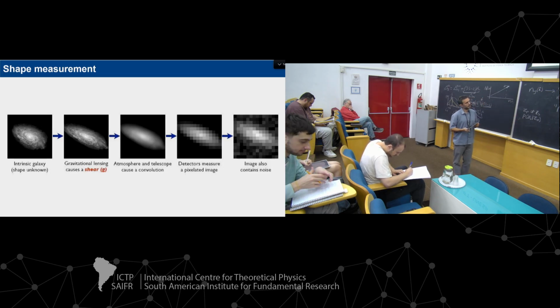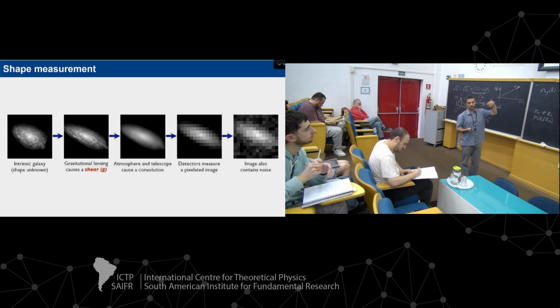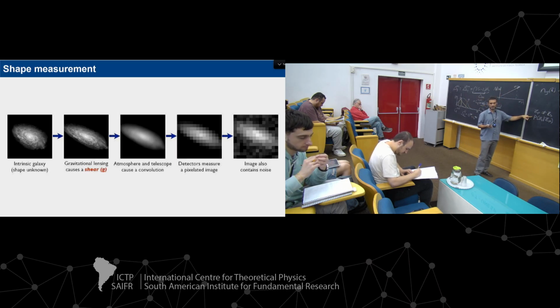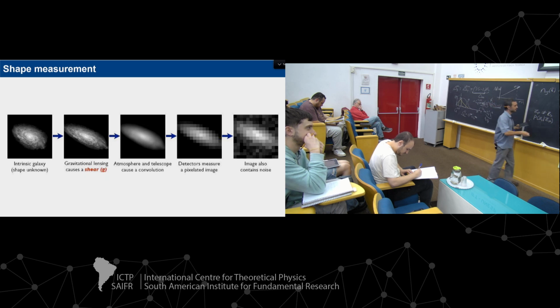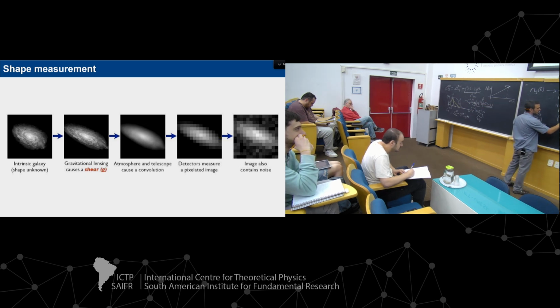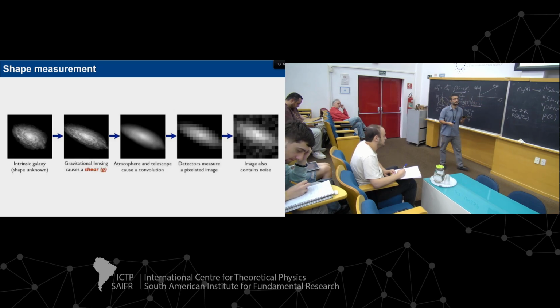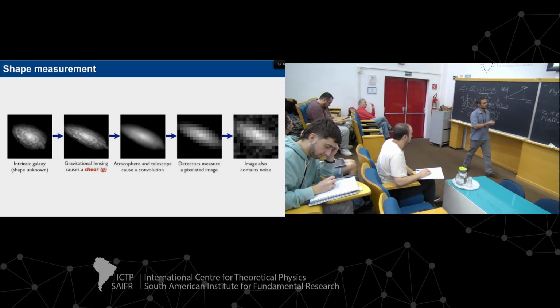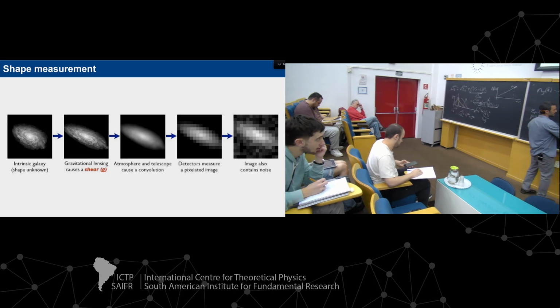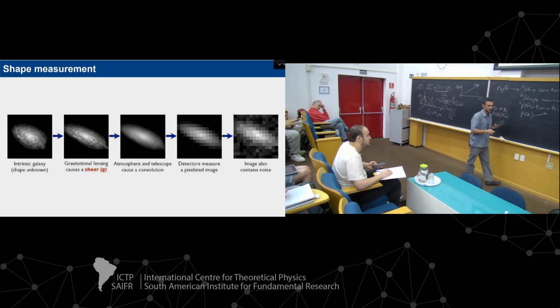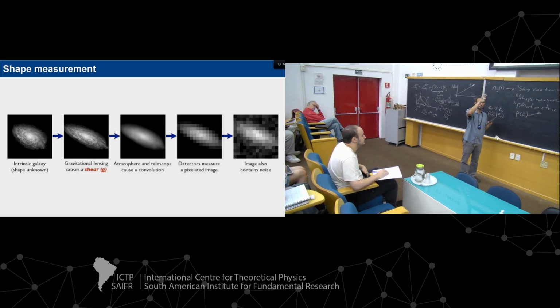Fortunately, for this kind of angular analysis, the main thing you care about is not really the PDF of a single galaxy, but the cumulative redshift distribution, right? What we've been calling the P of Z. So for my sample of galaxies, what is the global distribution of redshifts in that sample? There are different ways of trying to estimate this. One of them is to have a few parts of your survey that overlap with a spectroscopic survey and try to measure the true spectra for some of these galaxies.